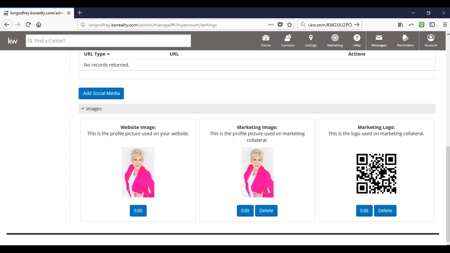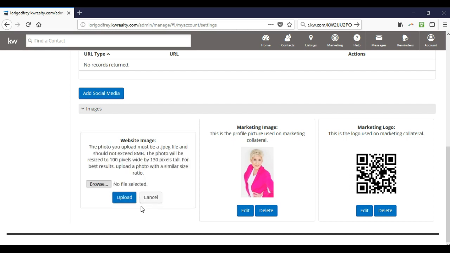Now the website image has to be a JPEG. So if you happen to have a JPEG, just make sure you add that in. All you have to do to add these images is click the Edit option, click Browse to find your image, and then Upload once you have it attached. That's all you'll have to do in this case.